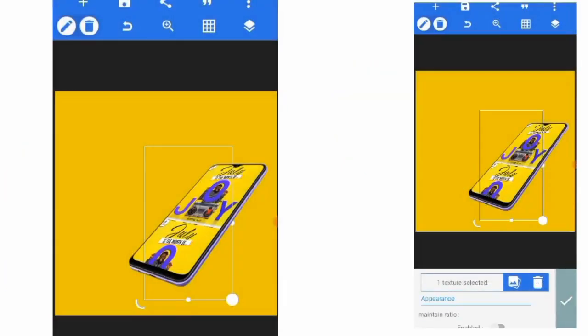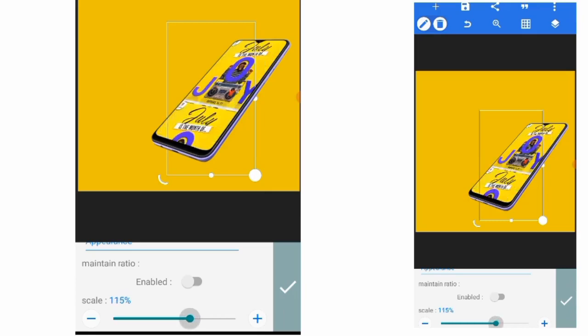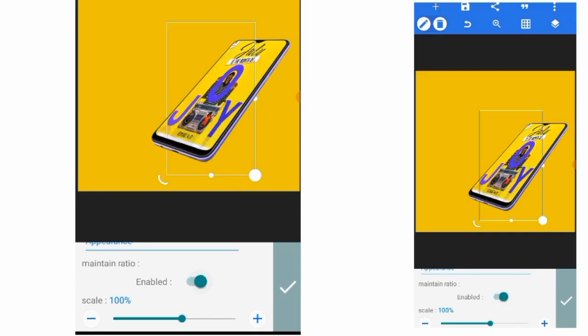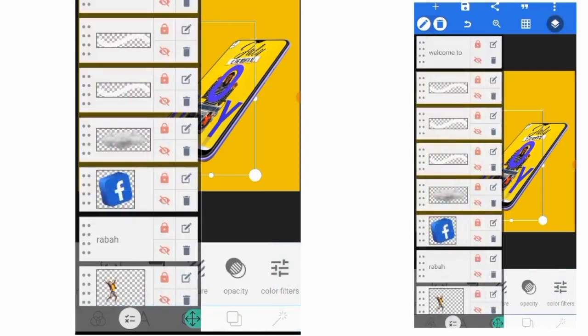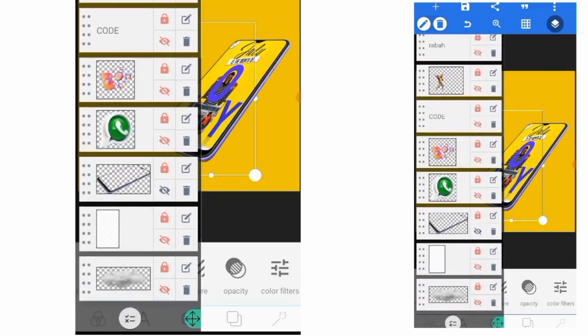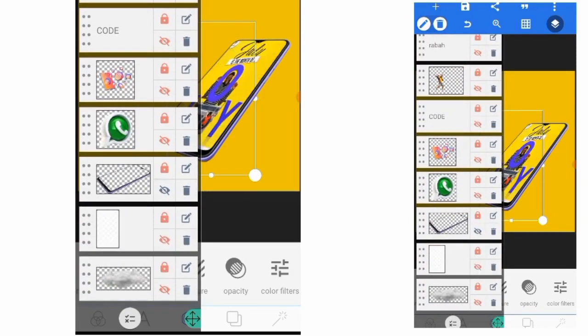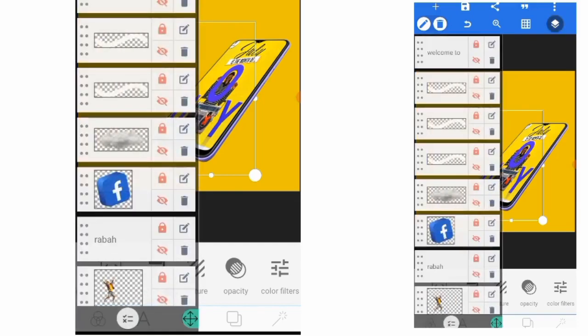Okay, see, now if it doesn't fit in so well, you can adjust it here. But when you adjust it here, you see it's not giving you the full version of this design. So you take it back to 100 and then enable it from here. You see, you have a full version of this. So whichever one suits you, you can use it. But this is the one I used for this particular design here. So you can choose the one you want. Now that is for this particular texture.